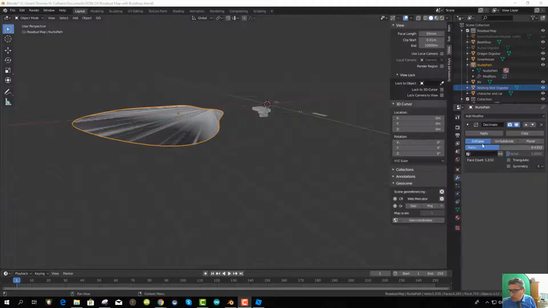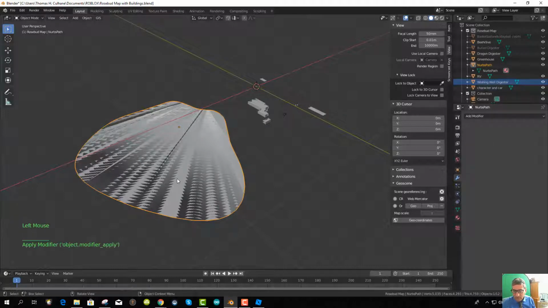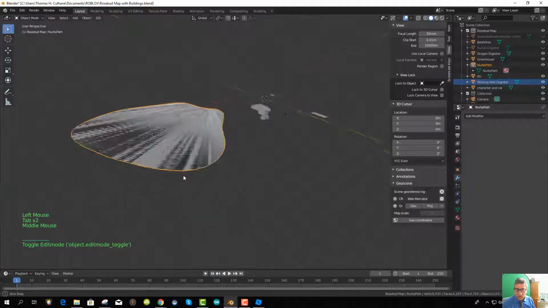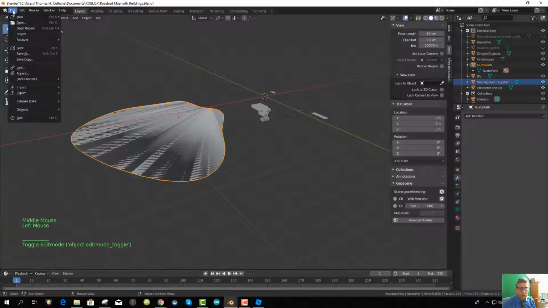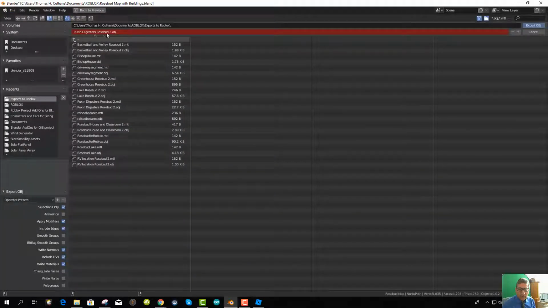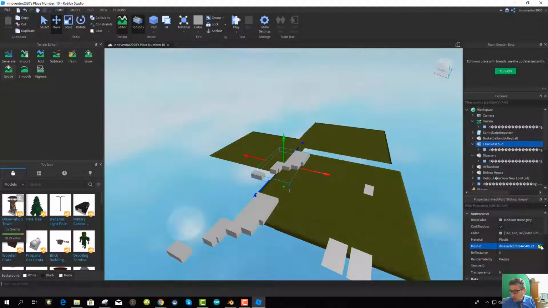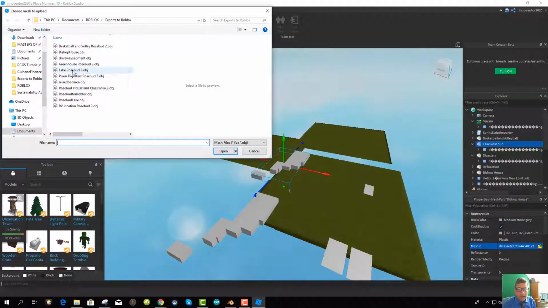So if I decimate this object and then apply that modifier, that may make things somewhat simpler. And now I'm going to export that Wavefront object, and I'm going to do it as Lake Rosebud 2 again, and export it, and see what happens now when I bring in Lake Rosebud 2.